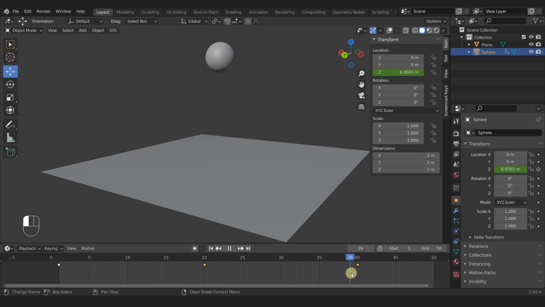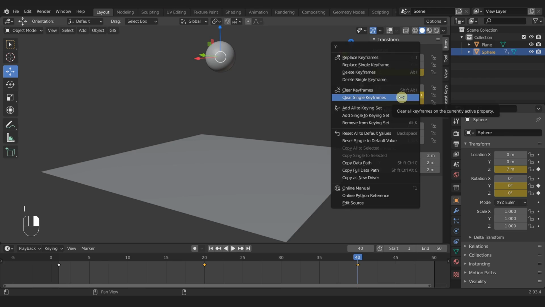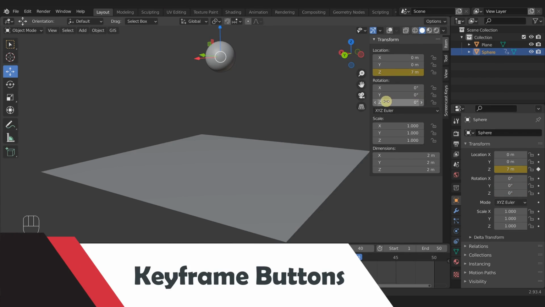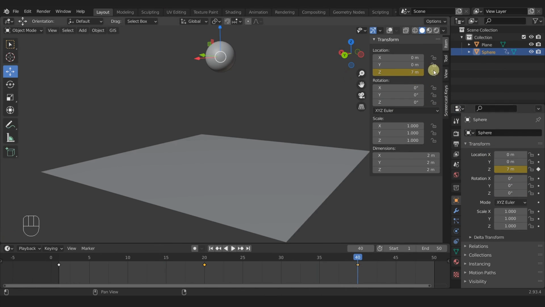But this method is a little bit tedious, coming over here, making a keyframe for all 3 of these, only to delete 2 of them. That's not very efficient. So there is a better way to do this. And if you remember, this transform location down here is the same as this one up here, except for it has an extra little button here. And that button suspiciously looks like a keyframe, because it is. So if you click that button, you can see we've now deleted our keyframe. And then if I come back and I click it again, I've added it there again.